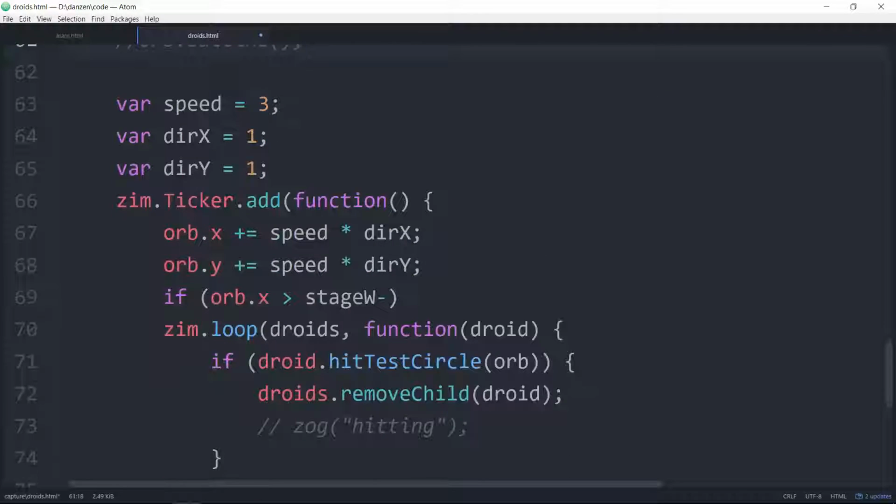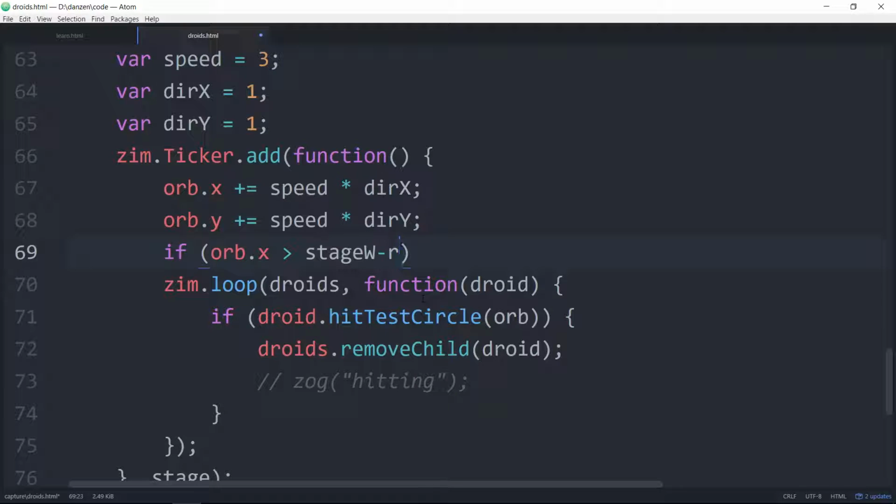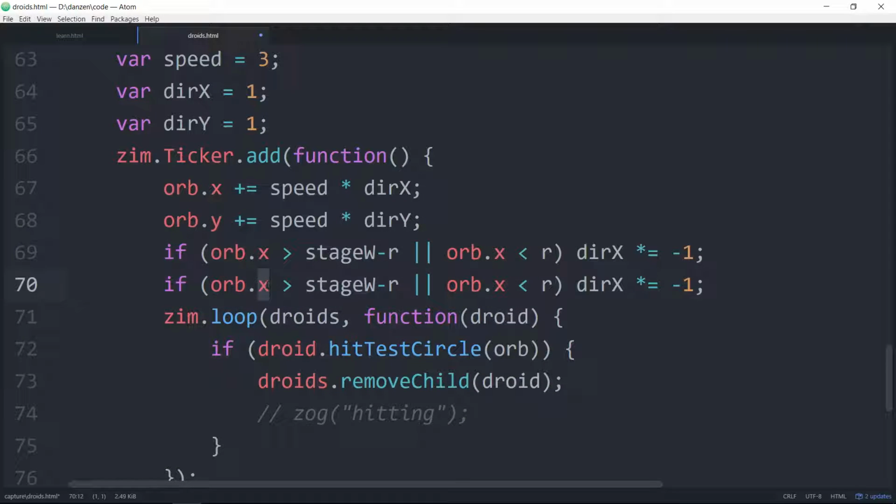So stage width minus r, or orb.x is less than r, then we will want to say dirX times equals minus 1. So we'll switch the direction on that and copy it, paste, and those should be y, and this is a height, and that is a big Y.